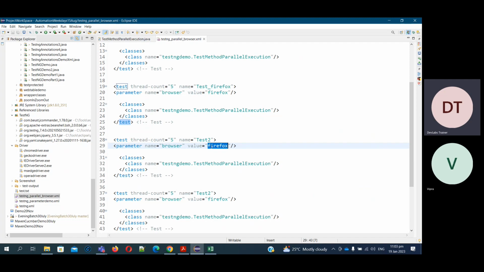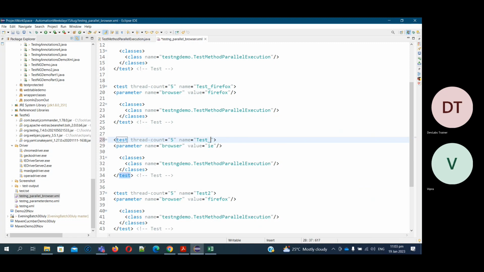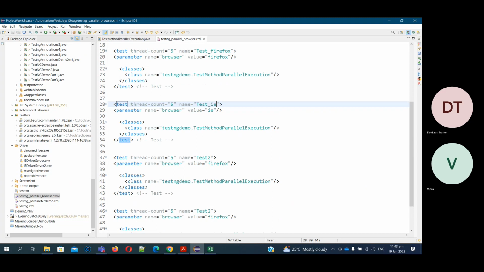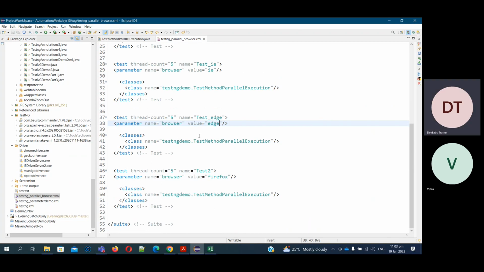This is for Edge. Here you have to pass for each. Then Opera.